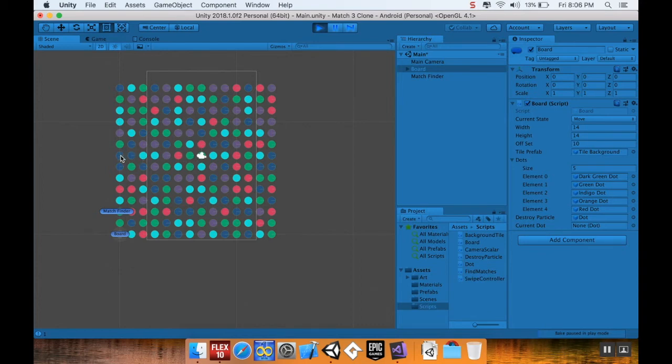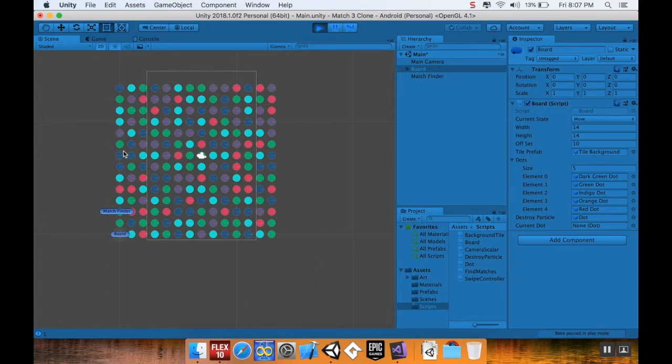Hold on, let me make sure it's in the middle. Why is it not? Oh, okay. Haha. That's why it's not. It's one off in each direction, and the reason is I need to not use the width.